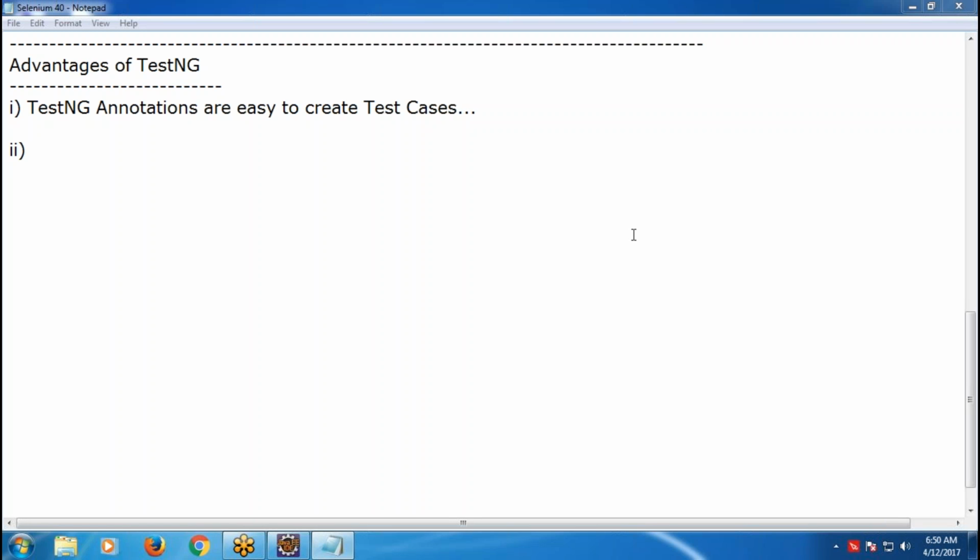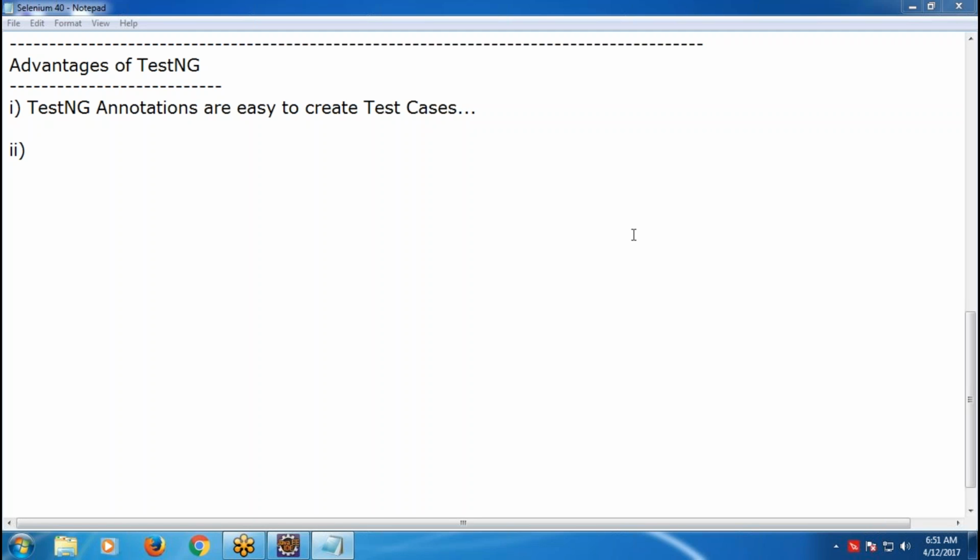Now come, Jyotirmai. Test cases. Okay, Pavani, you asked a question. Broad range of testing needs means grouping, prioritizing test cases, parameterization, generating HTML reports, emailable reports, parallel test execution. All these are broad range of testing needs. If we use any framework, then they are easy to conduct. Continue, Jyotirmai. Yes, grouping, prioritizing.